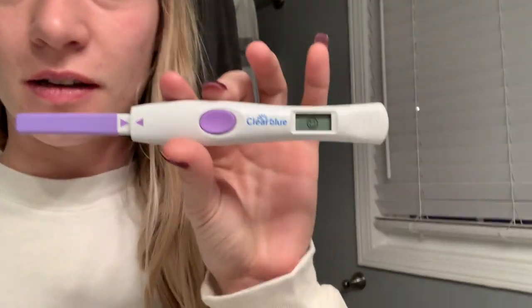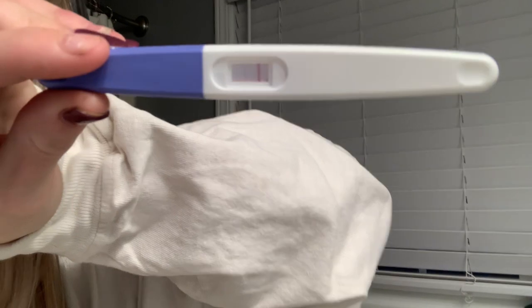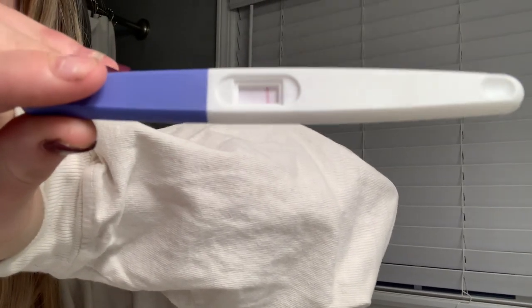Hey guys, good morning. I am testing for ovulation with the first morning urine, which I never do. I never really get good results, but I've been waiting for so long that I'm testing almost every time I go to the bathroom right now. Still got high fertility here. This one's not, it's dry, not completely. It'll get a little bit darker like it has been. And last.